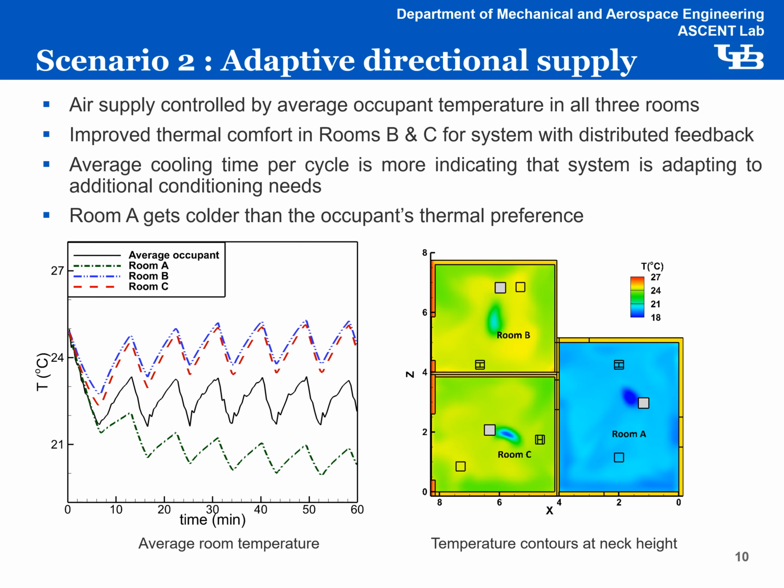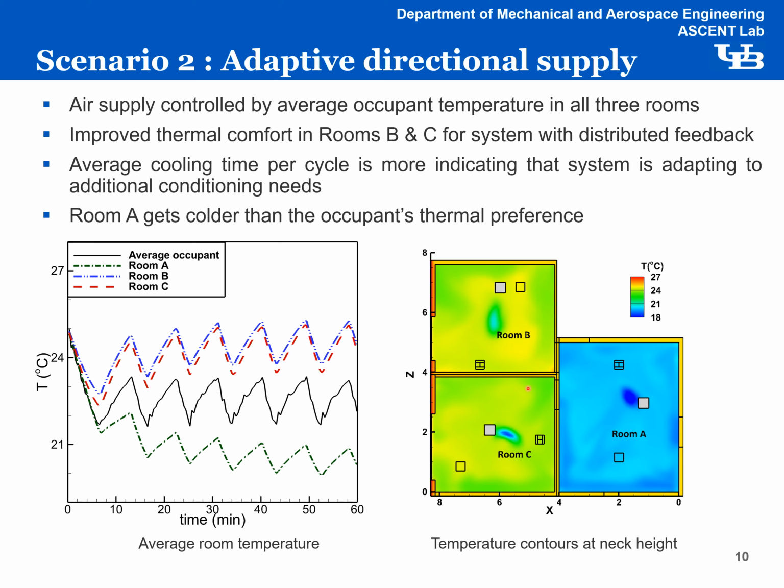To improve thermal comfort and to eliminate the bias of measuring temperature in only one subspace, the combined average temperature of all three occupants is used for context-aware control. This provides a better cooling in rooms B and C and reduces the temperature in room A. The average temperature in rooms B and C reduces compared to the conventional scenario.